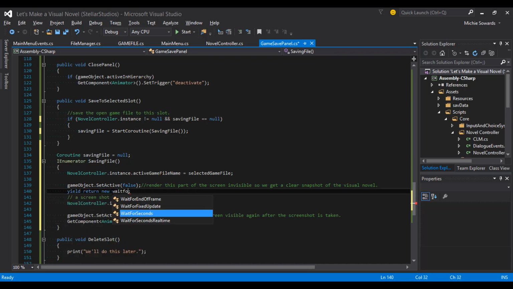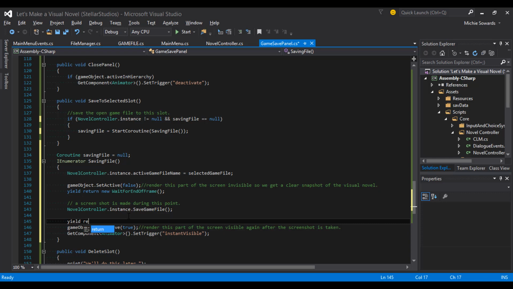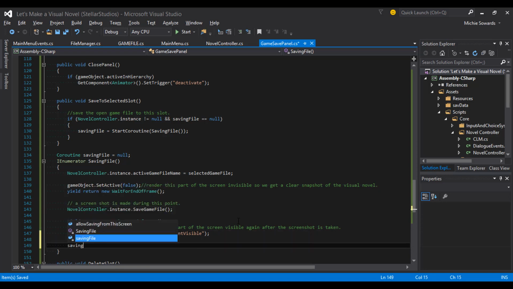Yield until the end of the frame, at which point we will take our screenshot, yield for one more frame, and then enable. That gives us a sandwich zone for taking that application screenshot. So with that happening, we should have no menu inside of our screenshot. Then we'll say saving file equals null, just so that way we're not stuck with only being able to save once.